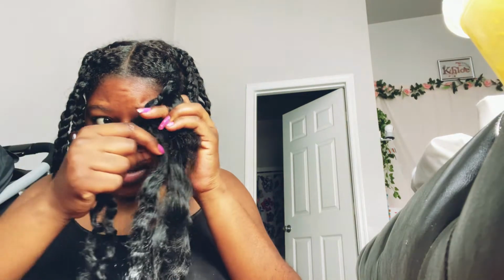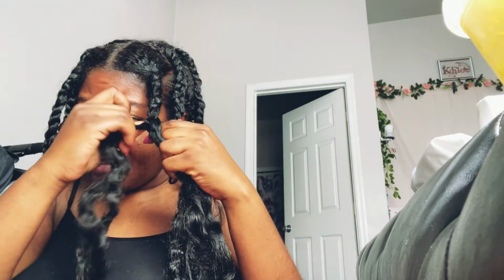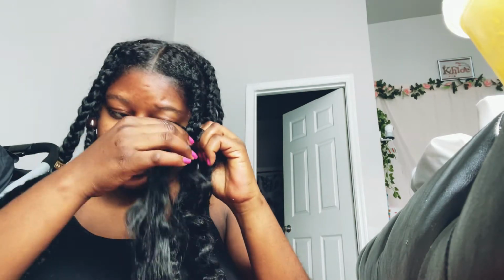I'm not gonna show you guys everything. I only have 3 left right now, so I'll do it off camera and then come back to show you the finished process, okay? This hair is tripping.